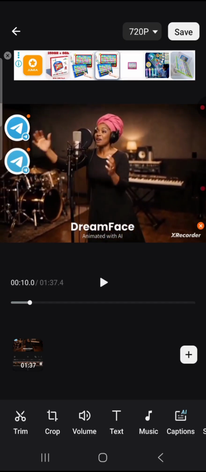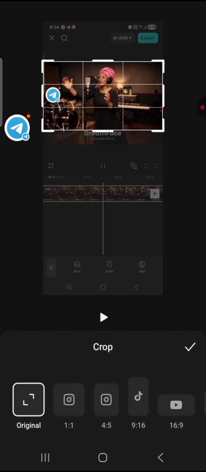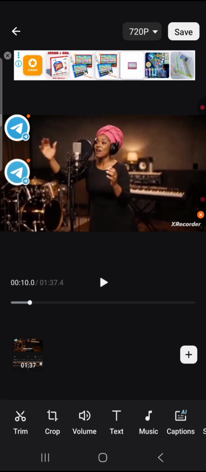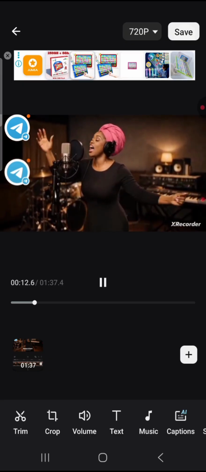So by so doing, I have my video out of CapCut without exporting. Without exporting. I don't know why this thing I cut out is still showing. I can still crop it out again from here. Remember, this is not CapCut section. I've cropped my cut. I'll just save it.